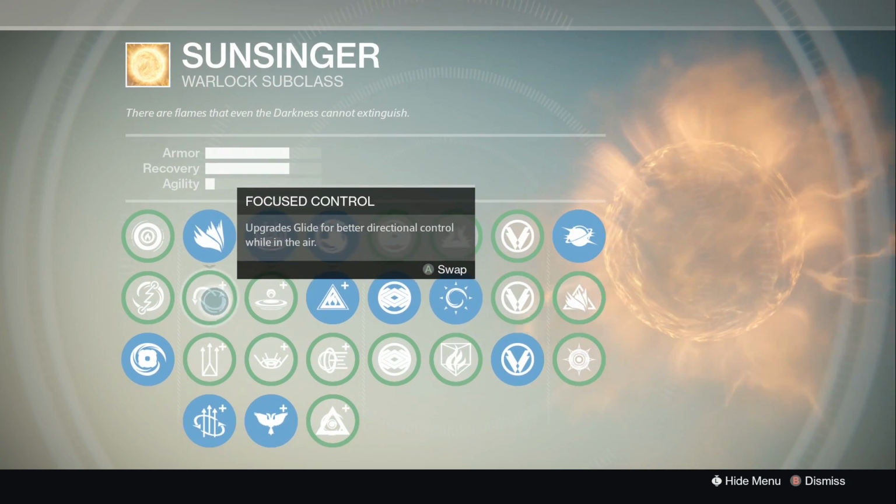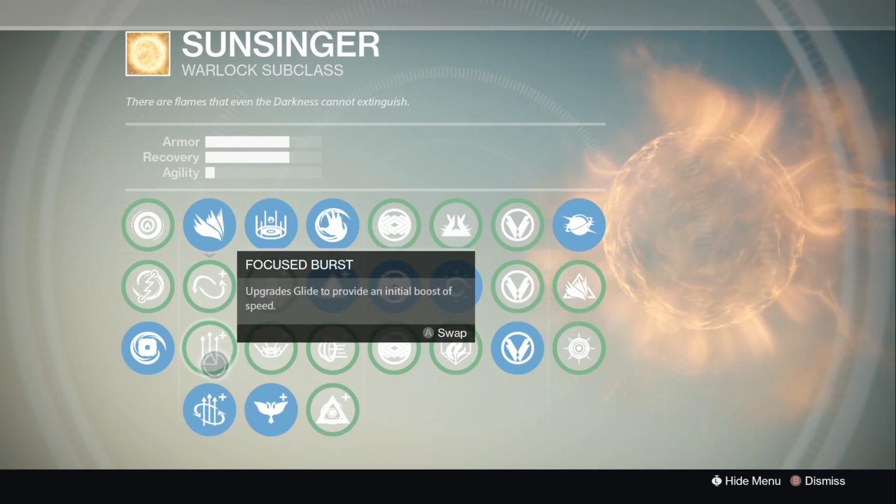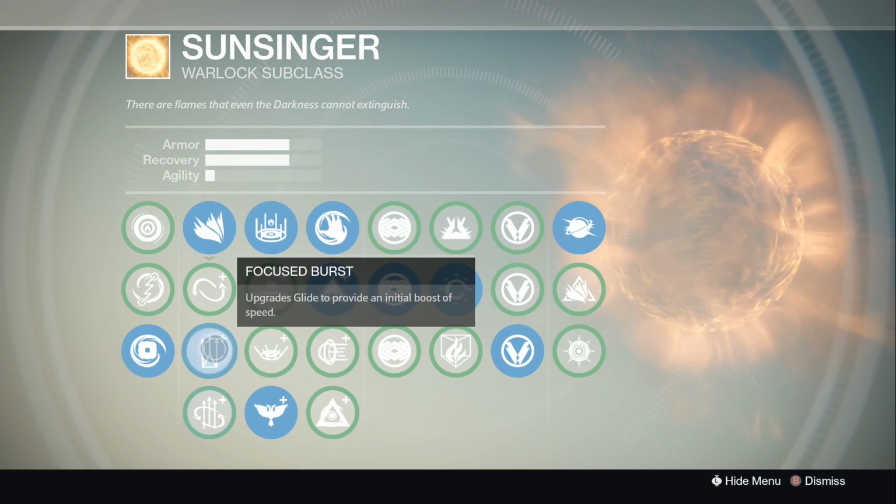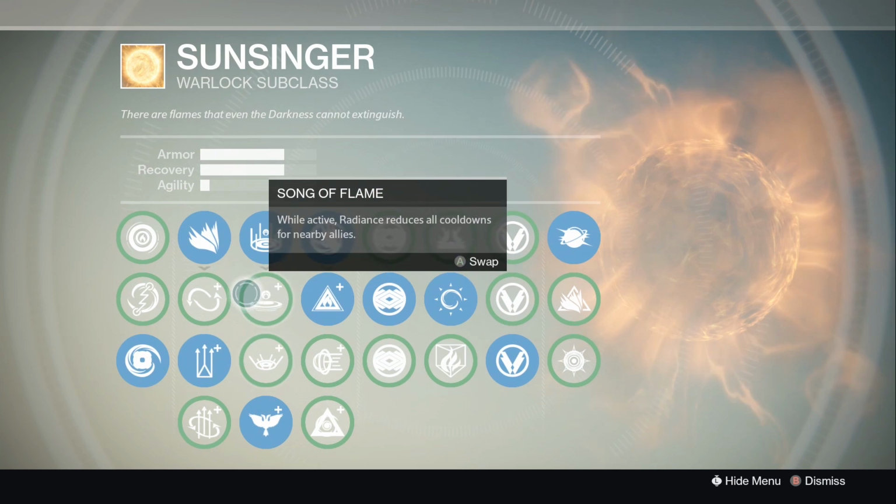Now, for glides, it really is preference and it is map, but I usually either go for balanced glide or focused burst due to the speed duration increased.